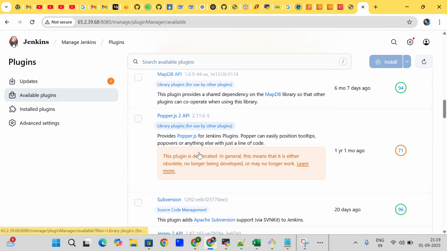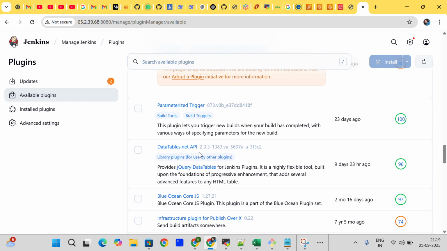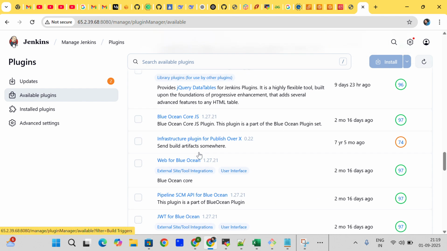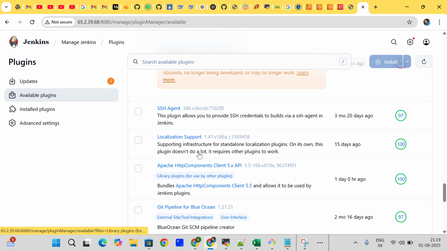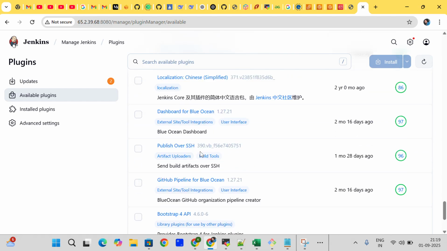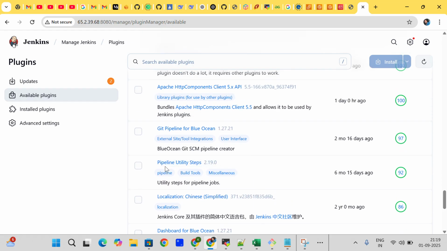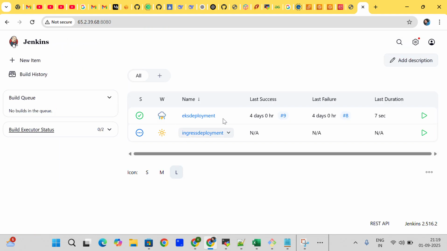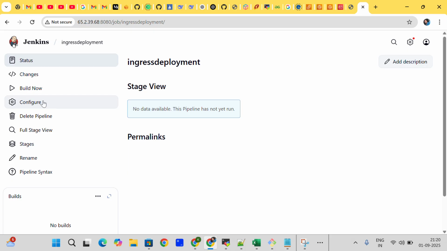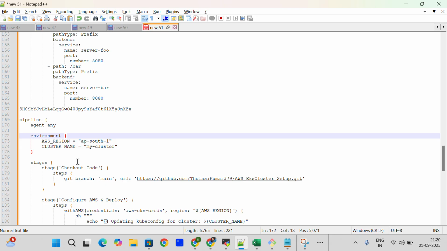Then this will be useful. I also installed the Pipeline Utility Steps plugin. After installing, I am creating the job. I have created the pipeline. Let me explain this pipeline.